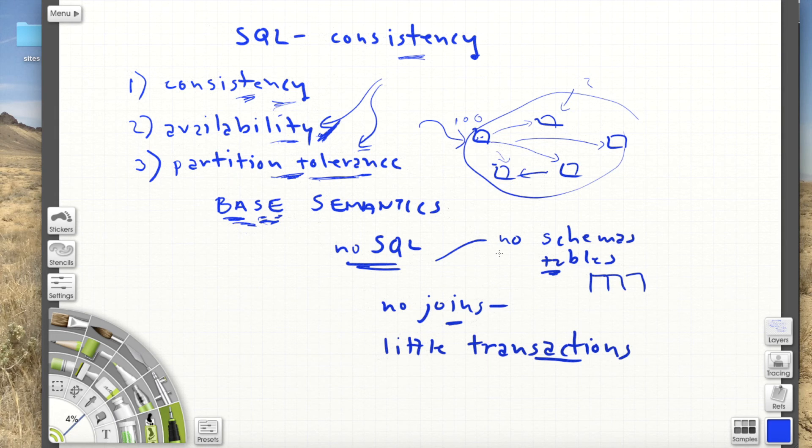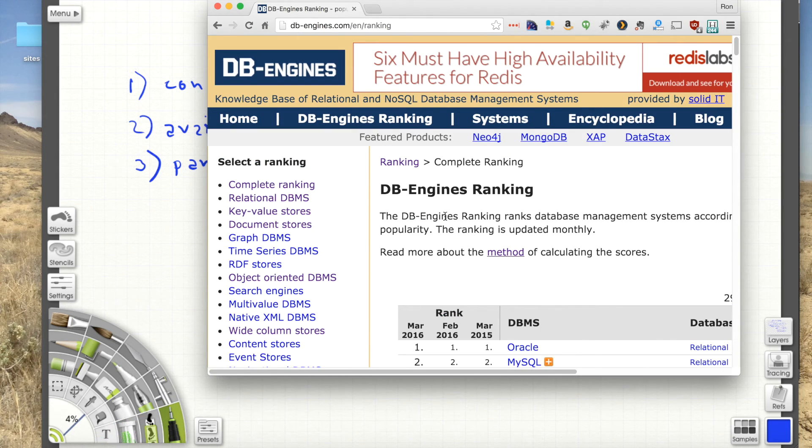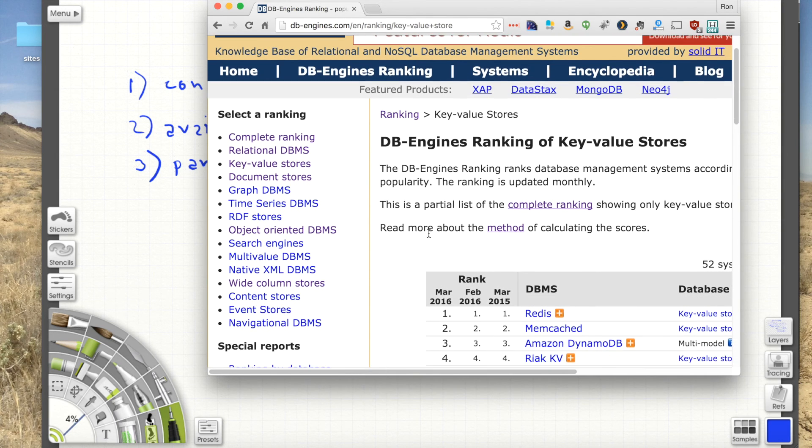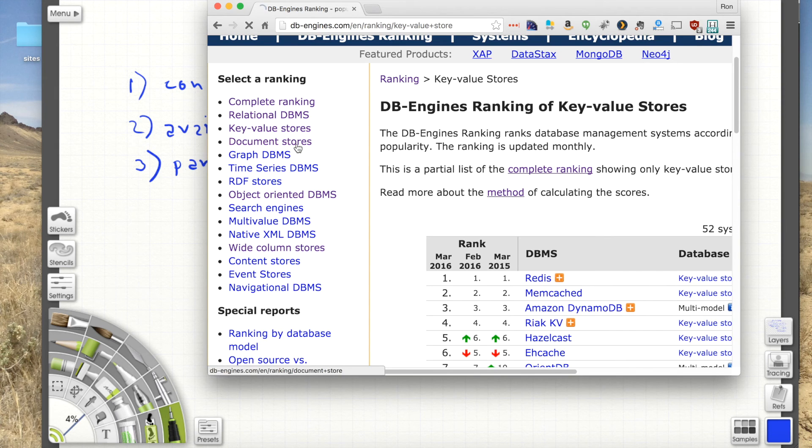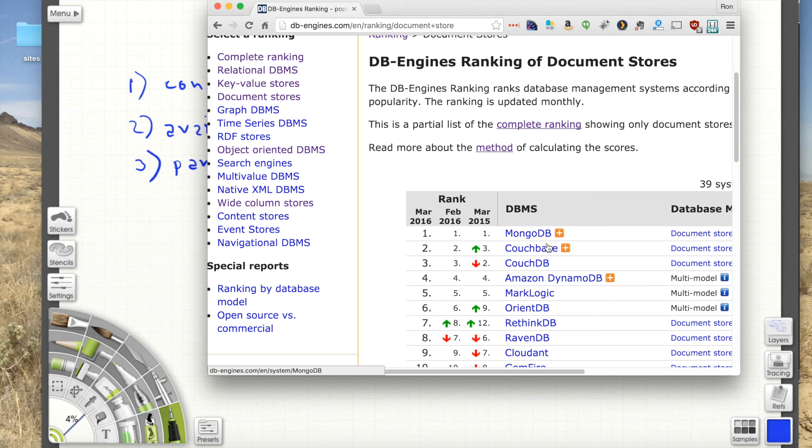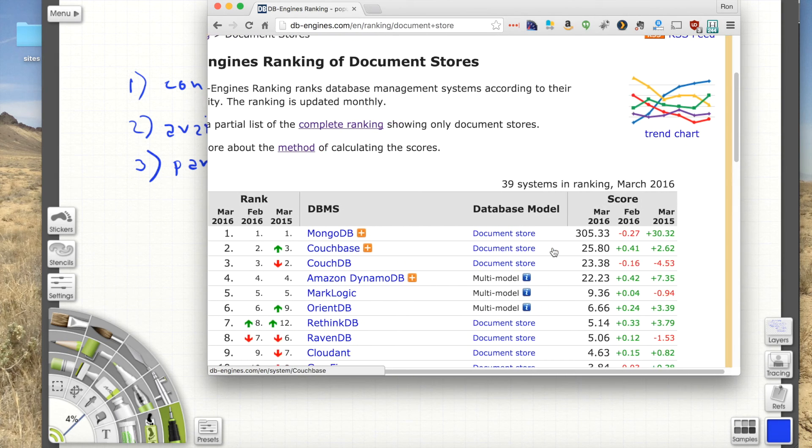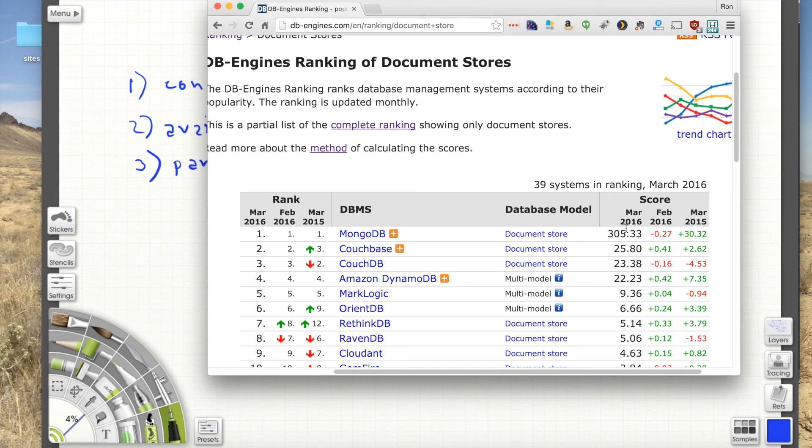So let's take a look at some of these great NoSQL systems. So here, I'm back to DB engines. This is how I started the class, the first day of class. And we can look at them. There's key-value stores. And Redis is the most popular one here, as we see. And key-value stores are basically like hash tables or dictionaries, things along those lines. I'll talk about that in a separate video. There's document stores. The famous ones are MongoDB, CouchDB, those are really the big players in this. You can see MongoDB has a humongous lead over all others.